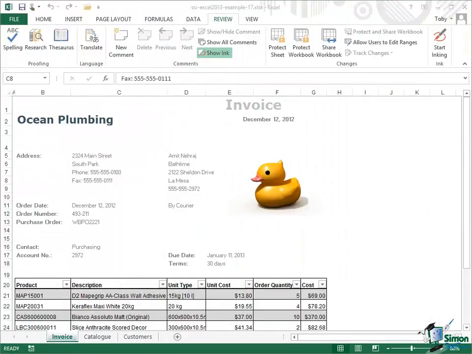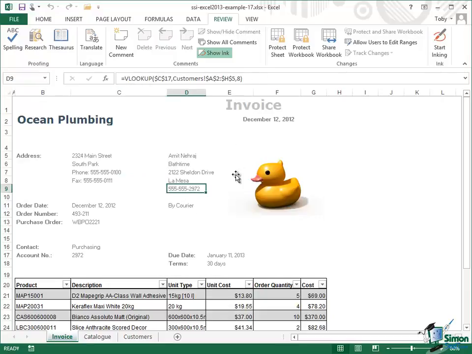Now, in order to demonstrate protecting worksheets, I'd like to look at the invoice that we worked on earlier on in the course. And you may recall that when we started on the invoice we didn't have any formula or functions being used to fill in the data on the invoice. It was just directly typed in. Now if we look, say, at the phone number of Ocean Plumbing themselves, it's still just text in cell C8. But if we look in the phone number of the customer to whom this invoice is addressed, we've now got in there a VLOOKUP function.